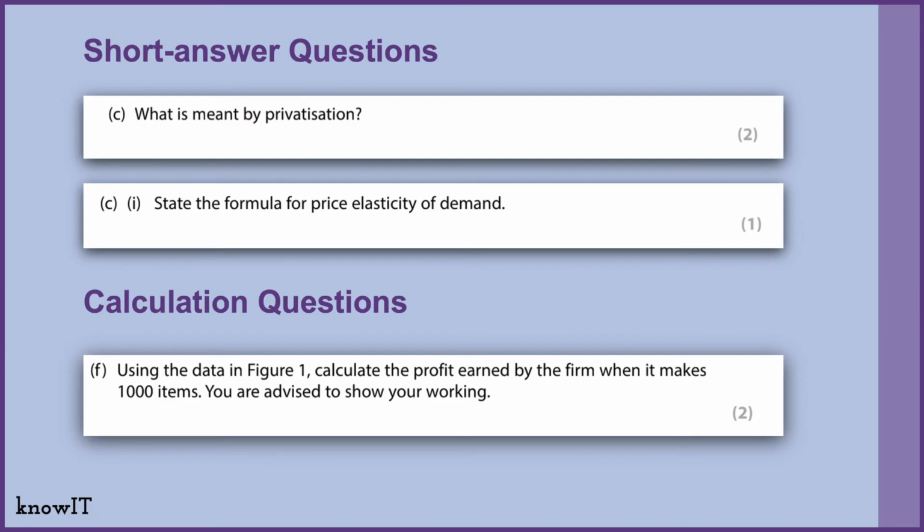Then the second one, state the formula for price elasticity of demand. This is simply requiring you to state the formula. It's quite clear in the question, you just have to state it, don't explain it and waste time. It's also only for 1 mark, so you state the formula and that's it. Okay, then next there are calculation questions, and these do come quite a lot, especially in economics, because there's a lot of stuff about demand and supply and profit, total revenue.